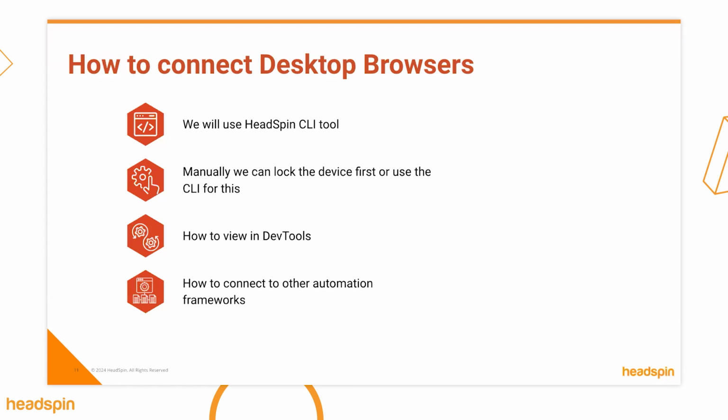And then additionally, some housekeeping about how we want to interact with it. There are a couple of different ways. If you're just running a bunch of automation against these, you'll want to do that programmatically, so you can use a CLI tool or an API call for that. But additionally, we can manually get the device in the state that we want before we test it. And that's really key for things like the DevTools environment itself. And then we'll look at exactly how to view it in DevTools and how to connect to other frameworks. I believe Puppeteer and Playwright are the two big examples here.